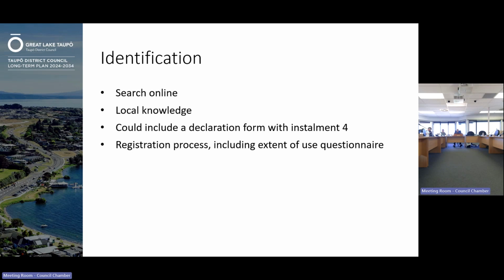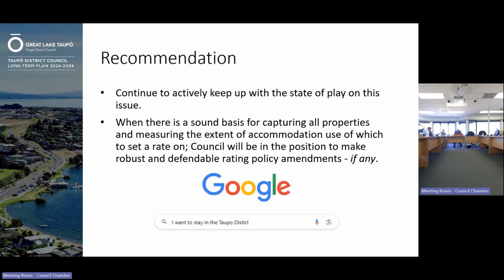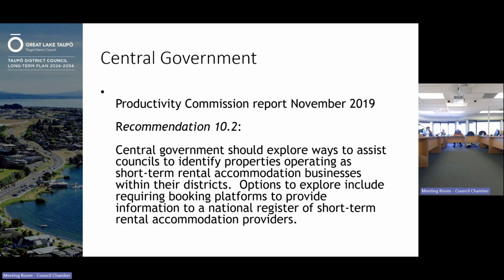But my interpretation of this, because I've known this for a long time, the point of this whole thing is not just to solve inequity. The point of it is to use money, because on holidays this place gets heaving, just like Queenstown, and we're lacking in infrastructure. So that money should be going to infrastructure to solve that issue. I mean, that's the whole point of it, I thought.